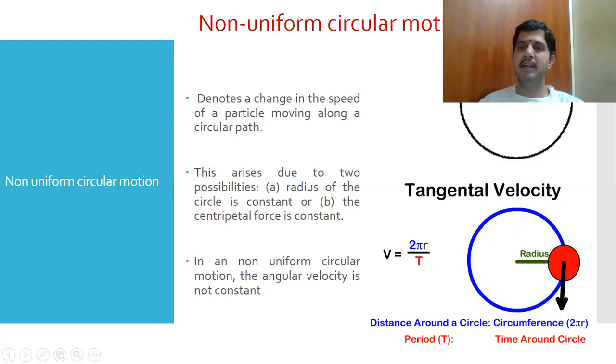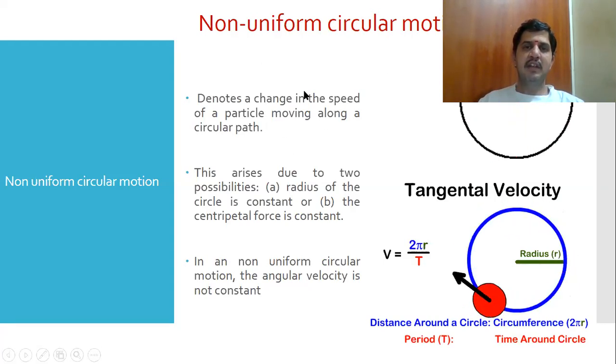So if you are standing on a rotating disk nearby to the center, then you will not experience much speed. You will not be thrown away. But as you move away from here, you will experience a larger speed. You feel that you are moving with a much faster speed.